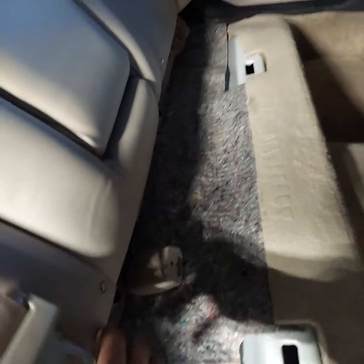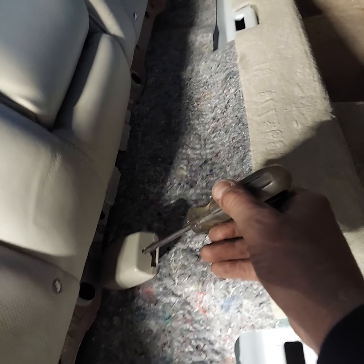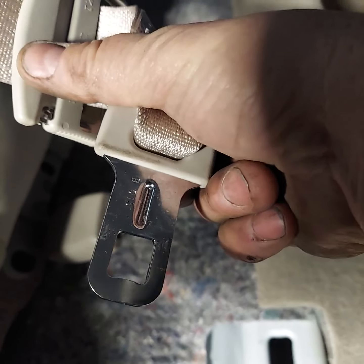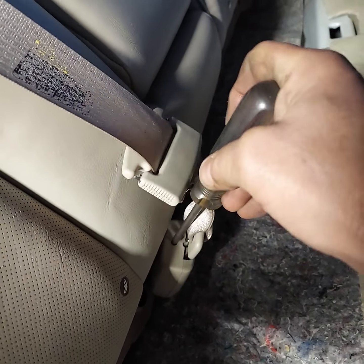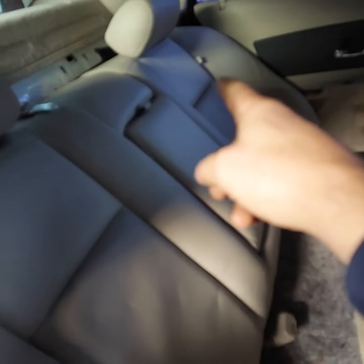You need an ice pick or a Torx driver — something small enough to fit in about an eighth-inch hole — and just push on that. It's the same as pushing the release button on your seat belt. That releases it. This buckle has a little divot sticking up on the opposite side; it's recessed. To release it, just push that button in and it lays up on the rear dashboard out of the way. Then pull your shoulder harnesses on both sides away from the seat.